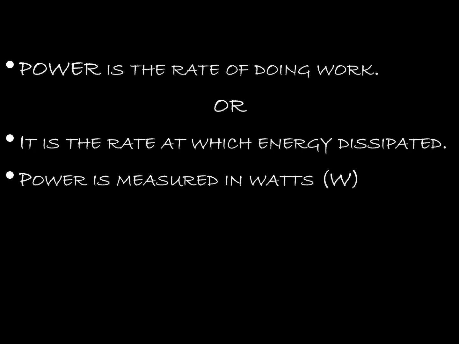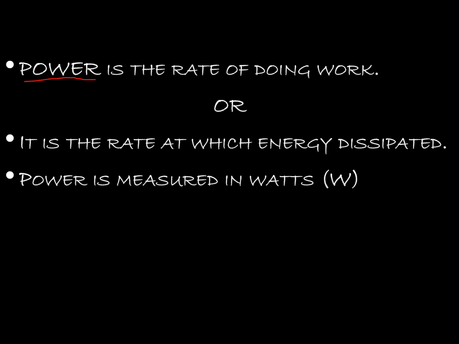So, power is the rate of doing work. The rate here denotes time. So, the time taken to do a specific work is what we call power, or the time taken for energy to be dissipated is what we call power. As I said in our previous video, energy really relates to work done. They even have the same unit, which is joules. So the rate of dissipation of energy or the rate of doing work, they are the same. That is what we call power.